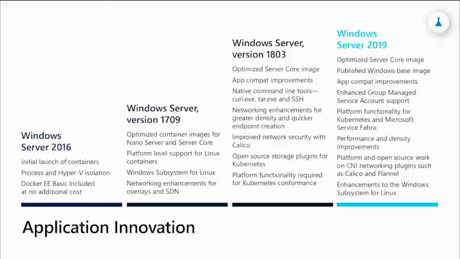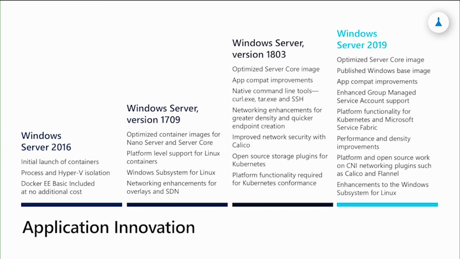So with that, we've just seen a couple great ways that we can leverage Azure Kubernetes, on-prem or in the cloud, to start to modernize our applications. Now, for many of you, you're just getting started with Windows Server 2016. And I just want to show you, look at all the innovation that we've been able to deliver, specifically around containers, both in our semi-annual channel and then all the way up into Server 2019.